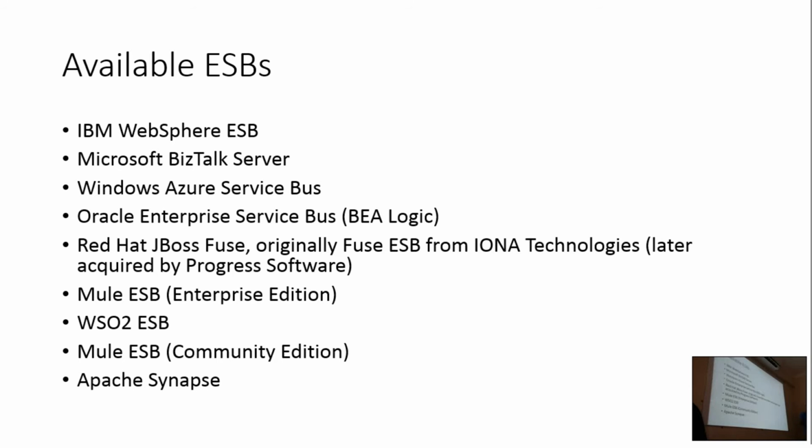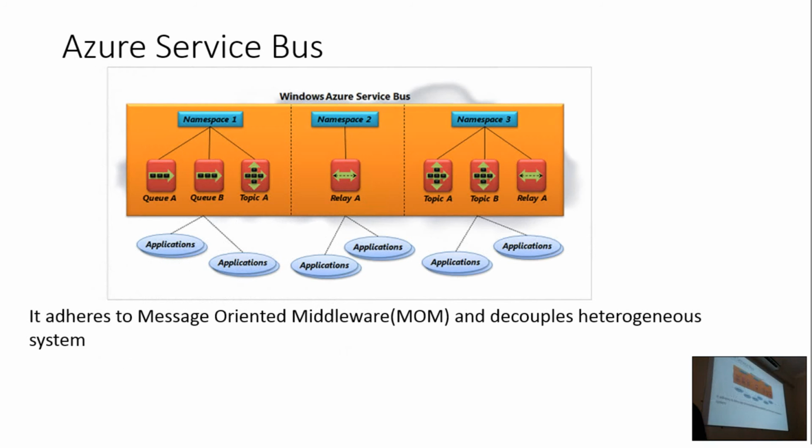Okay, now I think it's time to move into our topic: Azure Service Bus. What is Azure Service Bus? It's simply a message-oriented middleware where participants can communicate in a decoupled mode. Under that, there are two main message exchange models: one is called the brokered messaging pattern, and another is called the relay messaging pattern. During the presentation, I'm going to address those two areas.